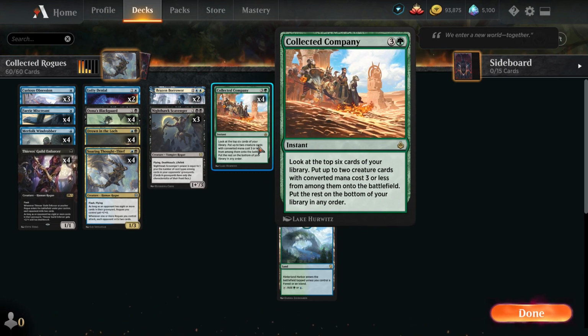Because of this, I had to cut some things like Zareth and Rankle from typical Dimir sort of builds you see for rogues because they don't fit the criteria for Collected Company. And I feel like it's kind of terrible sometimes if you play Collected Company and you see creatures that you can't put on the field. I want any creature I find with this to go on the field.